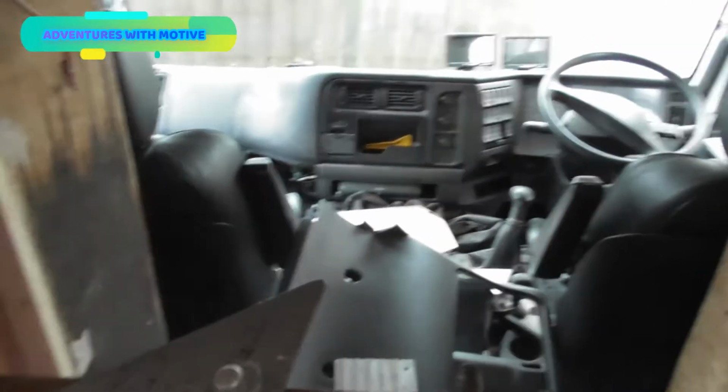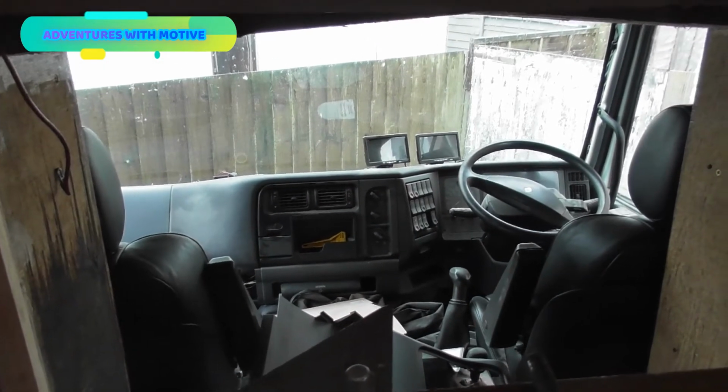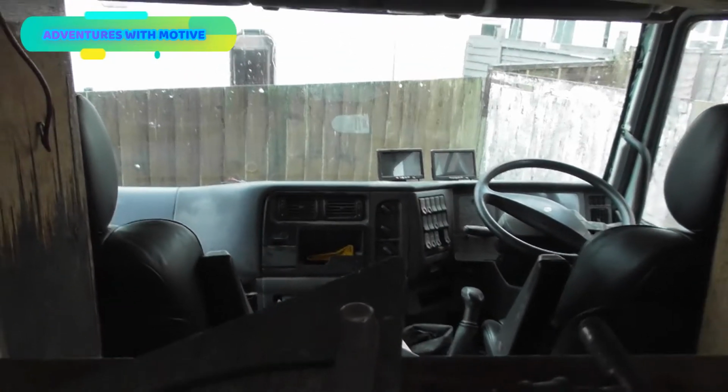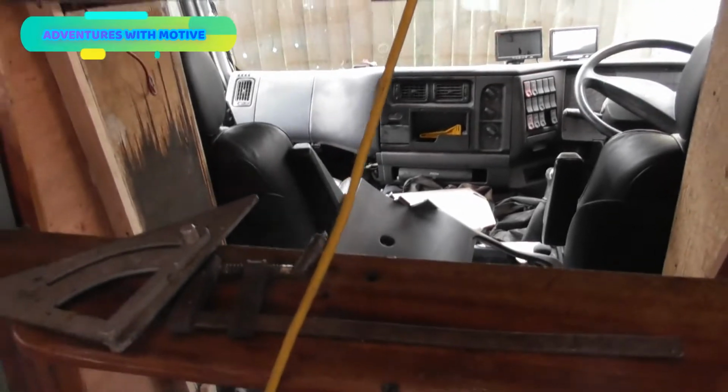We've still got to line all of this area, and we've still got to do all that cab as well. We've got our Union Jack curtain going up on the back bulkhead. We've got a Renault valance to go in over the windscreen. We've still got to trim up all of the plastic covers. I've still got the gear stick to alter, and I've got 2 ball joints underneath that need sorting out as well, because I'm struggling to engage reverse due to those ball joints being worn out.